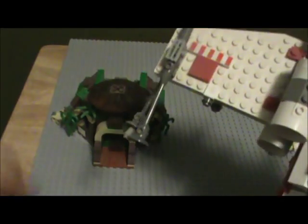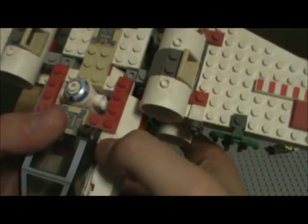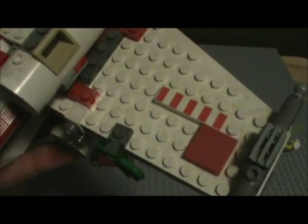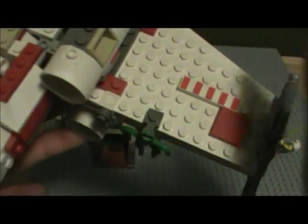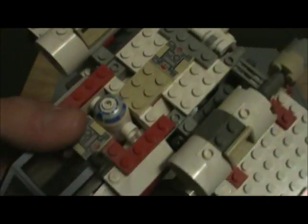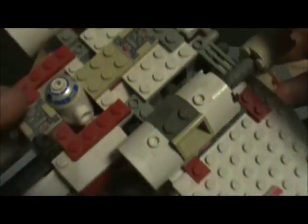But on the wings here we have the Red 5 markings, which is his name, as you saw in A New Hope and in this movie. Red 5, 5 stripes. Sorry about the dirty dust, but it does have some red, which is the main color to him. Some tan on top here. Another engine printed piece. These are both printed, by the way. Really nice. On the bottom here, we have what's kind of interesting.